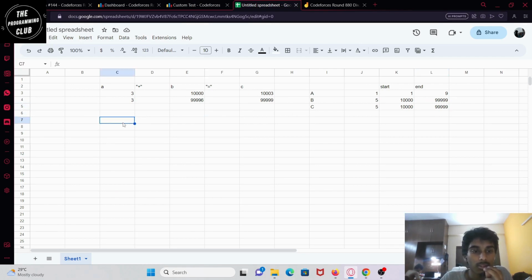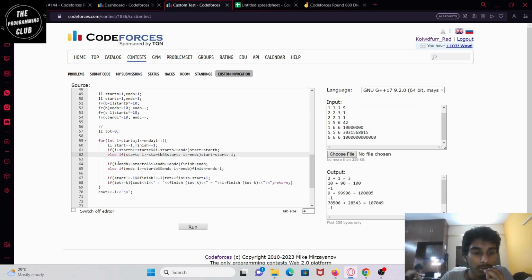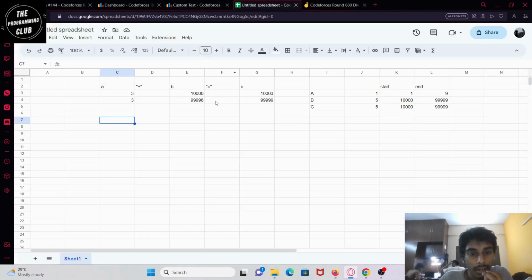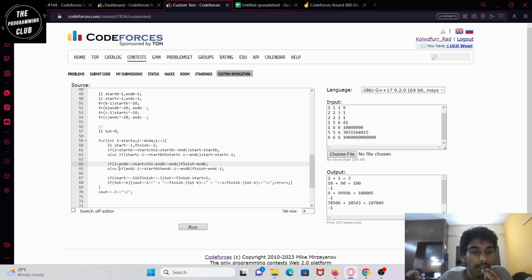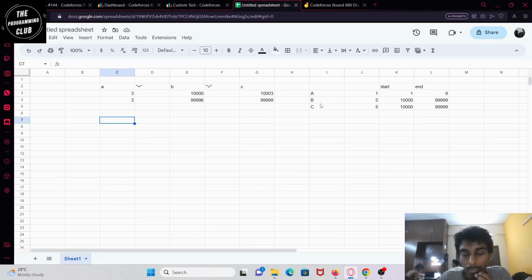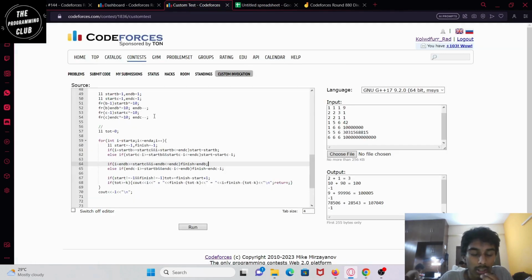And for the final also we do similar things. We just take the current value of A plus the final possible value of B, and if that is in the range of the possible values of C, then we'll say that is the end B range. Here it did not happen. Here 3 plus 99,999 has 6 digits. It's not in the possible values of C. So we have to go to the second case, where we just subtracted A from the final possible value of C, which here is 99999. We just subtracted 3 from it, and we got this. Those are all the cases.